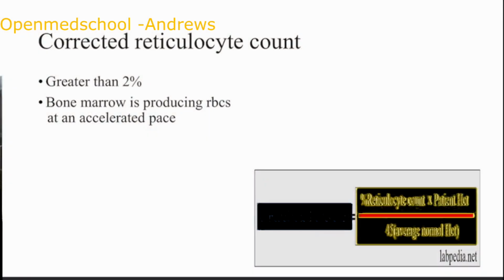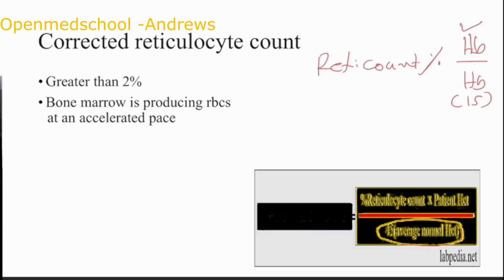The reticulocyte count corrected for the hematocrit or hemoglobin is called the corrected reticulocyte count. That is, for a patient you calculate the reticulocyte count in percentage, and you give a correction for the patient's hemoglobin. That is, hemoglobin of the patient divided by the normal hemoglobin, if you take it as 15. Either you can take the hemoglobin or you can take the hematocrit. If it is hematocrit, you take the average normal hematocrit as 45. So this is what is called the corrected reticulocyte count. Hope this point is clear.